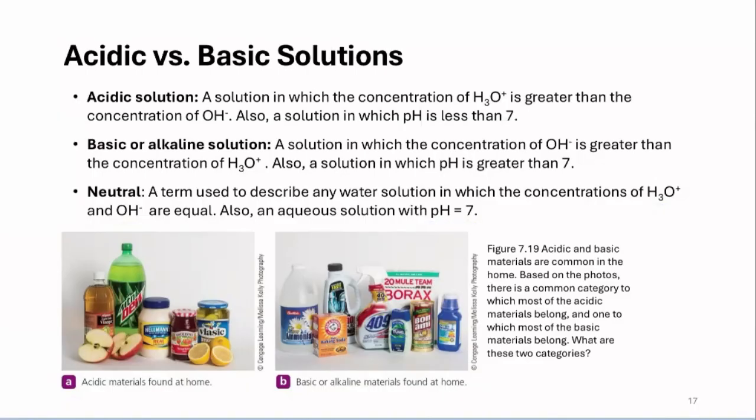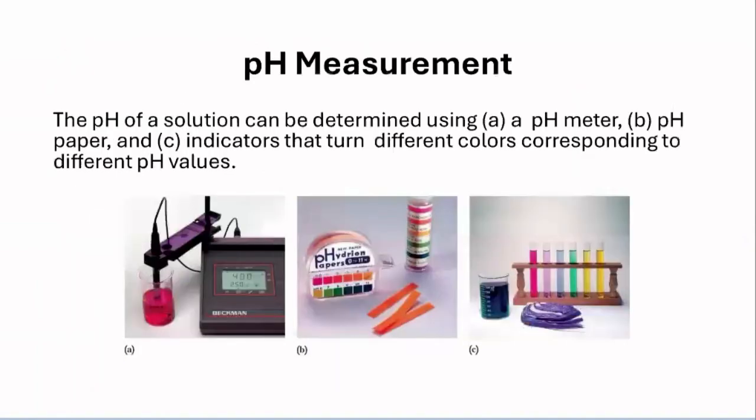Many substances that we are exposed to in everyday life, such as detergents that we have in our households or even foods that we consume, are going to have different values of pH on this scale. And based on those pH values, we can consider them acidic, neutral, or basic.